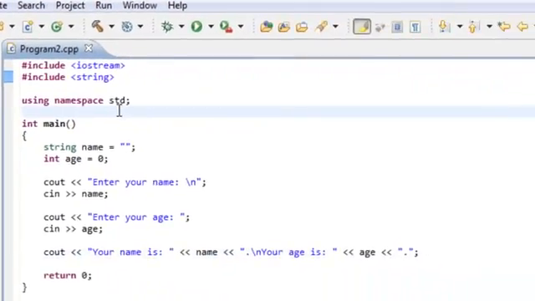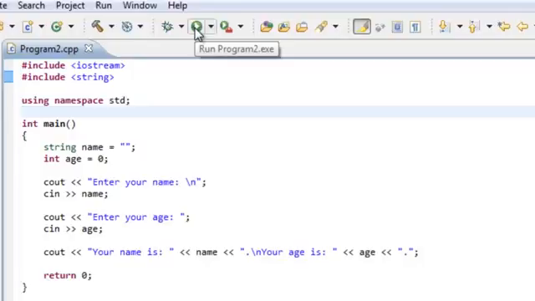Okay, so now we're ready to compile our program. So go ahead and click on the build button here. And again, the build button involves both compiling and linking. So we're compiling this code here and generating an object file that will be linked with other object files from the iostream and string library. And then we'll generate an executable file that runs on this particular architecture. So all that's going on whenever we click this build button here.